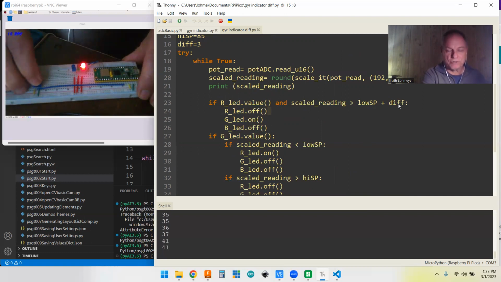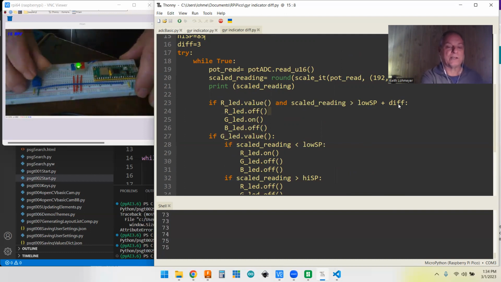Now, the differential on your regular home thermostats is probably 1 degree or maybe 2 degrees. 3 degrees would be a lot. But with this potentiometer, it was hard to just get 1 degree in there. Slow. There we go. 70. We were at 70. We're still on. Still heating because we want to warm that house up until we get to 74. And now, okay, it's satisfied.